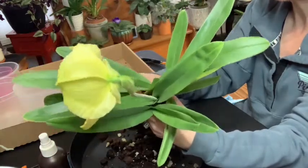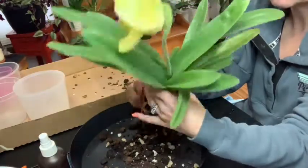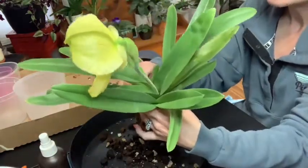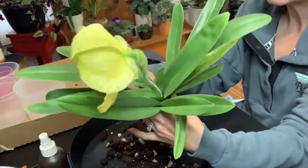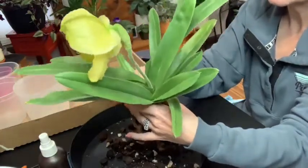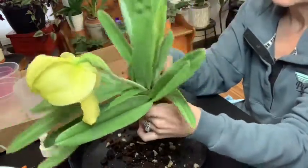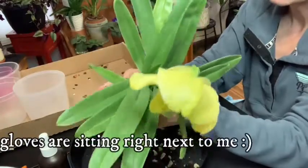And if you damage them too much... I should probably be wearing gloves just because of the oils on my hand, but I'm just doing it this way. Any other time, you guys know me, I'm wearing gloves. And the one time I should wear gloves just for the protection, I'm not. Oh, what an oxymoron I am. All right.